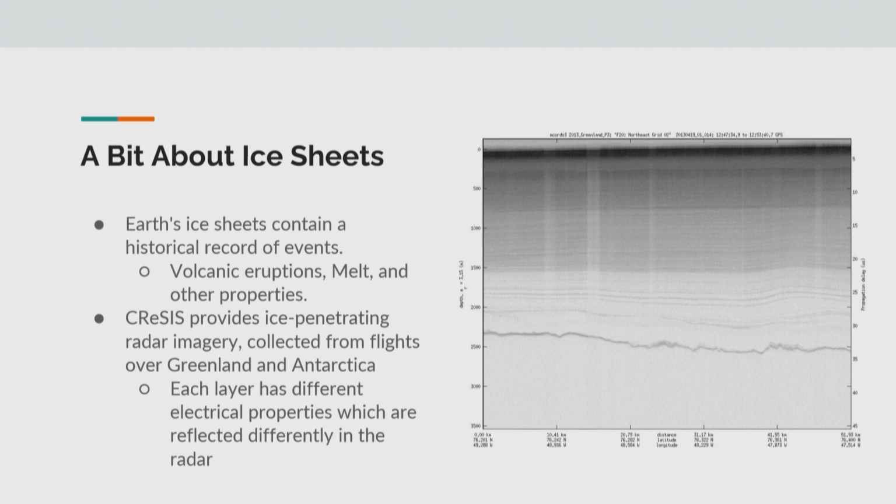The data we used comes from CReSIS, which is out of Kansas University. They have a large database full of ice penetrating radar of both Greenland and Antarctica. This slice is taken from Greenland, and it's all freely publicly available over many years, from maybe 2006 up to recently. The reason we can see these layers is, again, that there are different electrical properties inside each layer, which can be due to all sorts of different things, including what's in the air at the time.